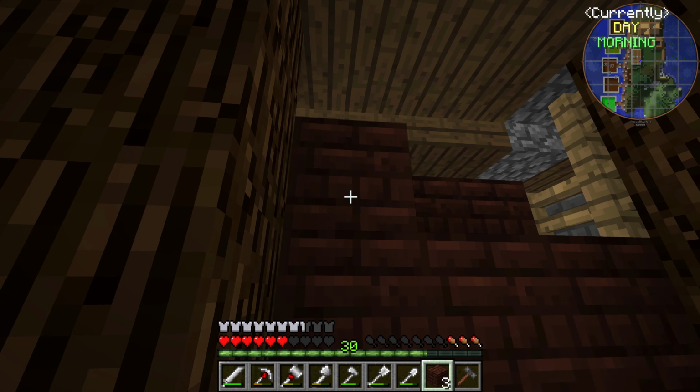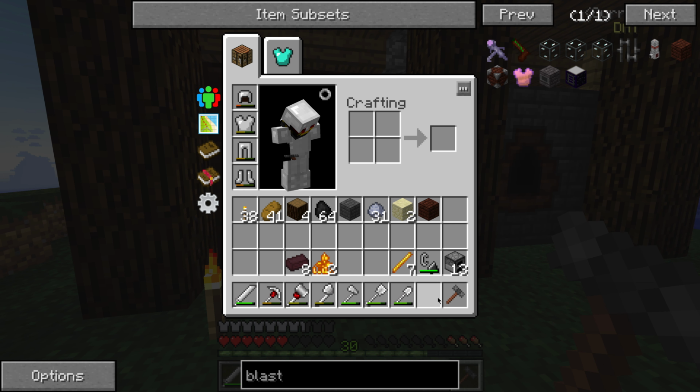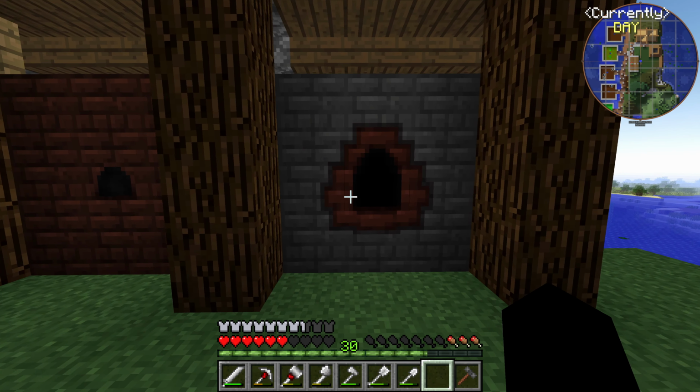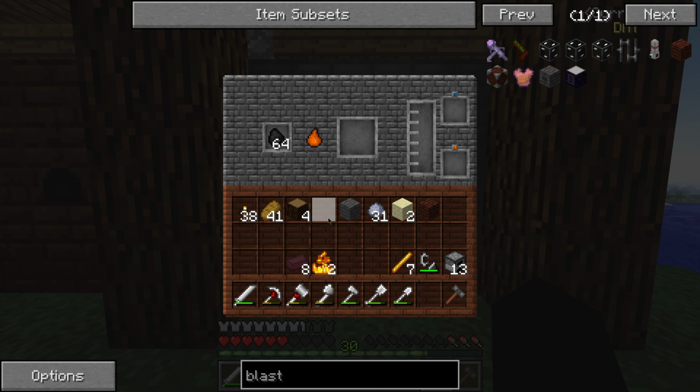Now, in some packs, you don't need to use the engineer's hammer to do this. There we go. Brilliant. Now, I can't show you the function of both of these in this episode, but I can at least talk you through them. So, this one allows us to put coal in here, and that coal will become coal coke. Takes a little bit of time.